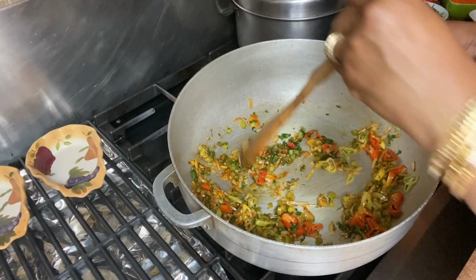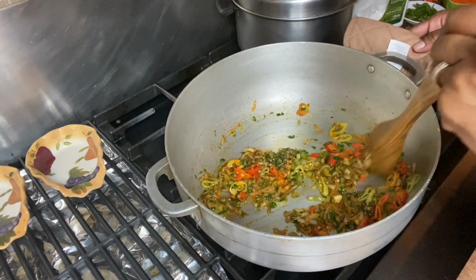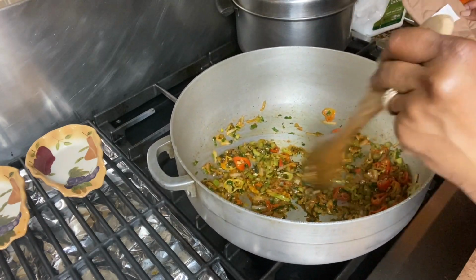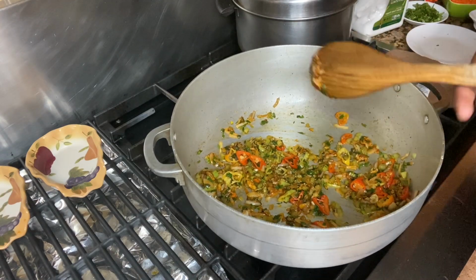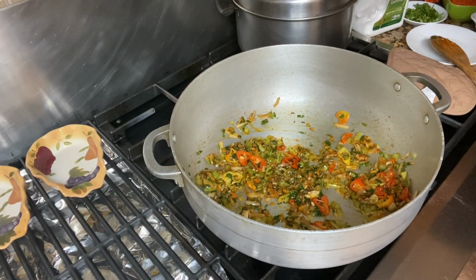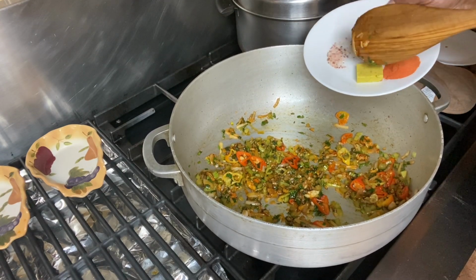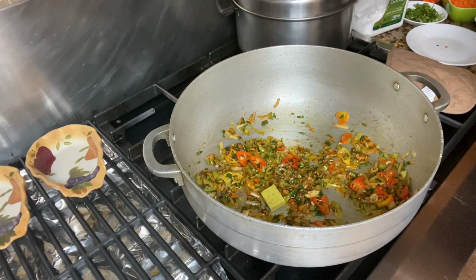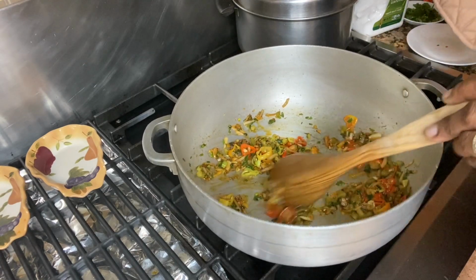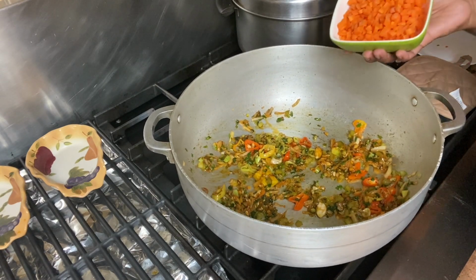And this has all nice flavor. Smells really good, nice and fresh, all fresh stuff in here. Garlic, onion, pimento, celery, parsley. And I will add my Maggi cube in here. Now I'm going to add some carrots.